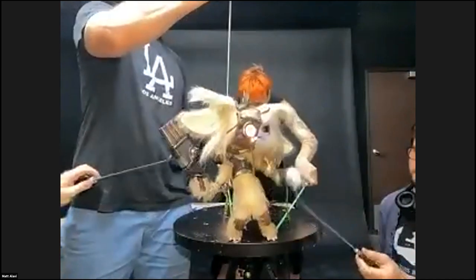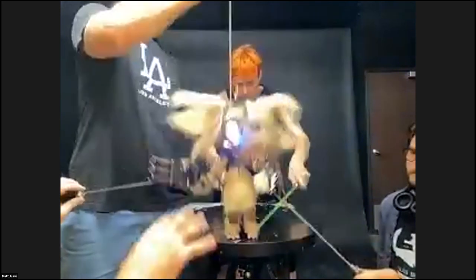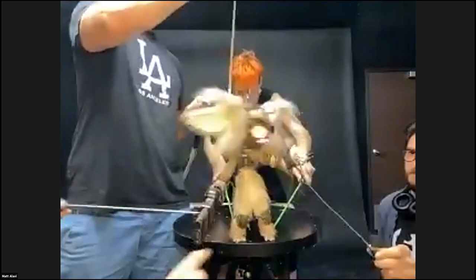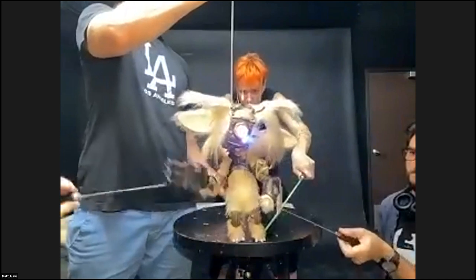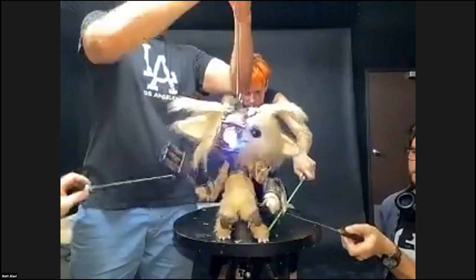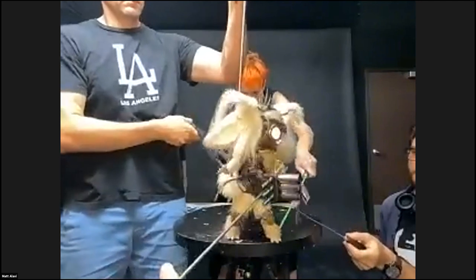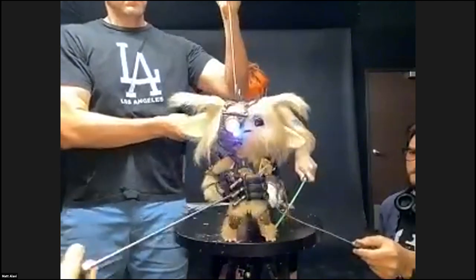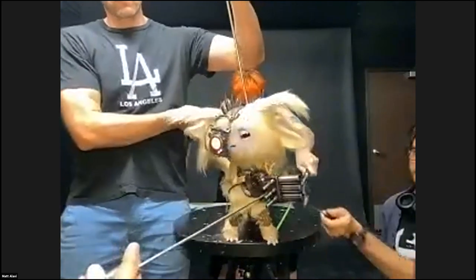And because it's so fast, a lot of times we have to go, hey, how are you feeling about this yellowing in the fur? Is that good for you? What do you think about the age here? Should you have a scar? Because it's very interactive. It's very fluid and organic, this whole process. It just happens way too fast to design and then sign off on the design. And we need to be in constant communication with the creatives.